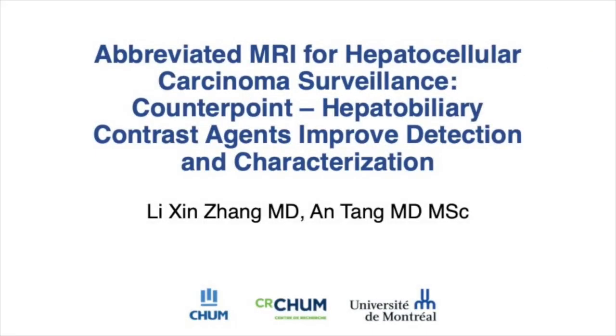We will now present our counterpoint on hepatobiliary agents. One major advantage of using hepatobiliary agents is that they may improve the detection of early or hypovascular HCCs due to their hepatocyte-specific uptake. During carcinogenesis, the expression of hepatocyte-specific transporters, OATPs, decreases before neoarterialization is complete. So early HCCs can appear hypointense compared to the background liver on the hepatobiliary phase before the arterial phase hyperenhancement is seen. Therefore, some HCCs visible on hepatobiliary phase imaging cannot be reliably identified with extracellular agents on dynamic imaging because they do not yet show detectable arterial hyperenhancement.